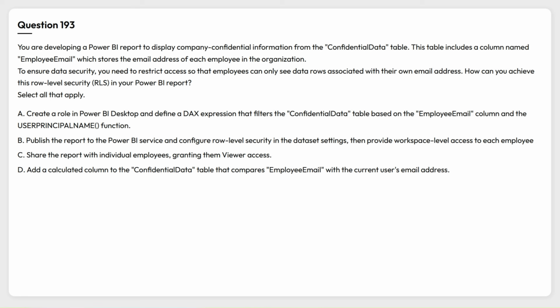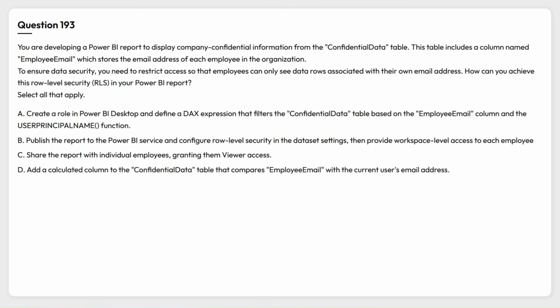Question number 193. You are developing a Power BI report to display company confidential information from the confidential data table. This table includes a column named Employee Email, which stores the email address of each employee in the organization.